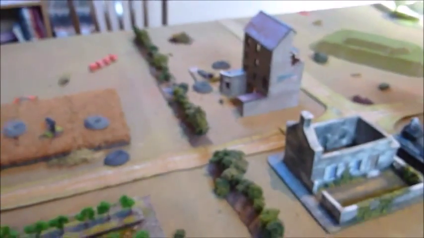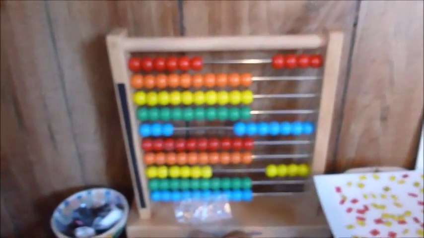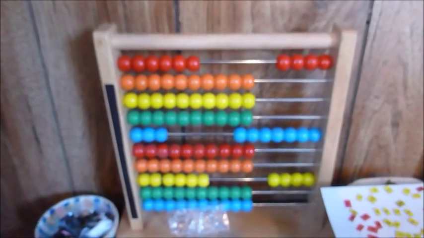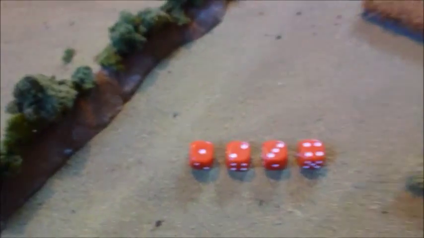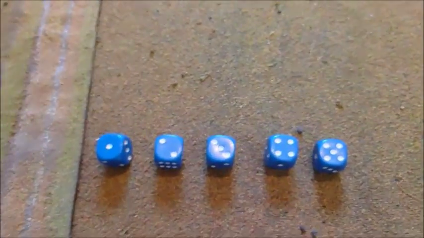So, having lost a couple of teams and a sort of senior leader, that's as you can see on the scoreboard there, that's reduced the German morale to 4, which is the red ones there, and the Allies, the French, are the blue, still quite high, as you can see, 7 there. So the effect of that is that now it will leave the Germans with just 4 command dice, as opposed to the usual 5 which the French still have.